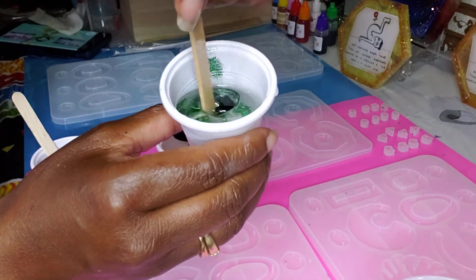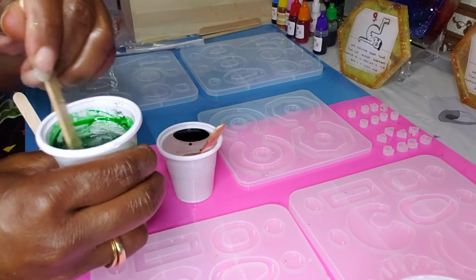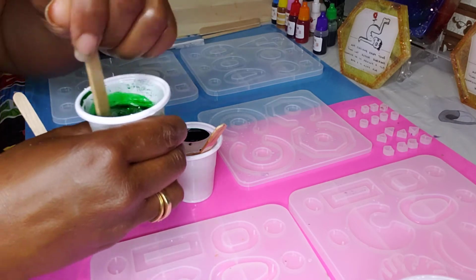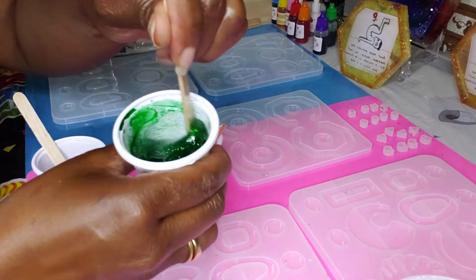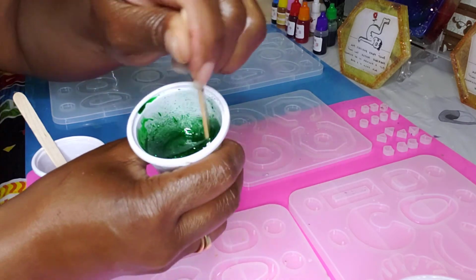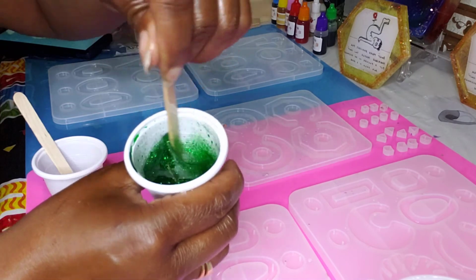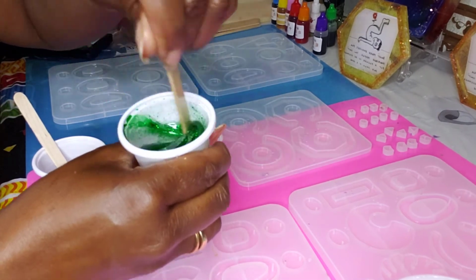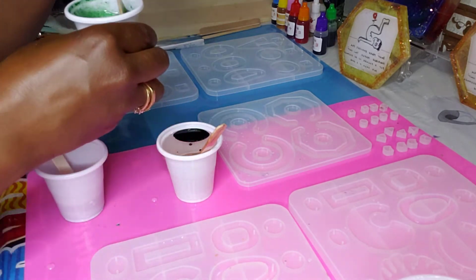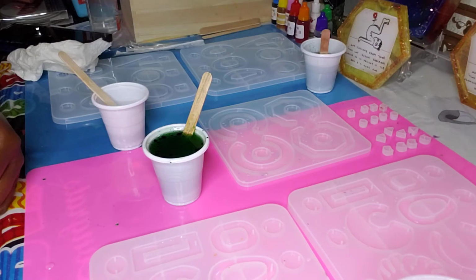The color is not together, but let me just mix it a little bit and show you that once you mix it together, it starts to come together as one. This is so pretty. It's a glitter. It reminds me of Emerald City, of the Wizard of Oz, this green with the glitter. So I'm going to continue to mix it and I'll be right back.